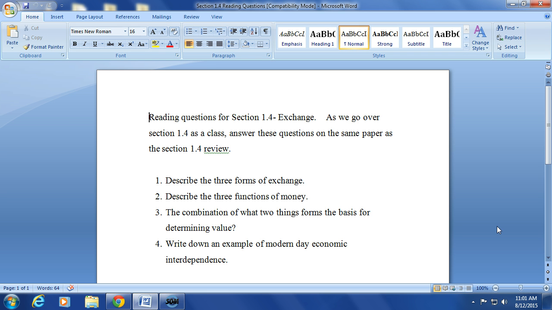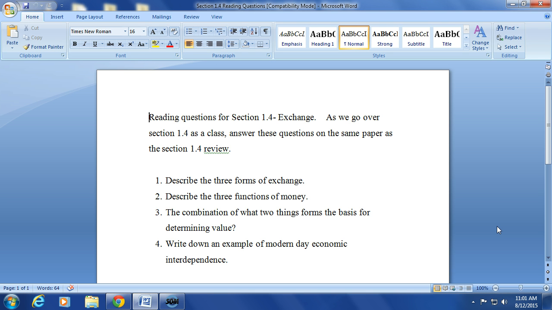The second function of money, money is a measure of value that allows both producers and consumers to determine and express worth. This is known as the unit of account function of money. Basically, that means if something is worth $10, it's more valuable to society generally than something that is worth $1. So we can compare values with money.